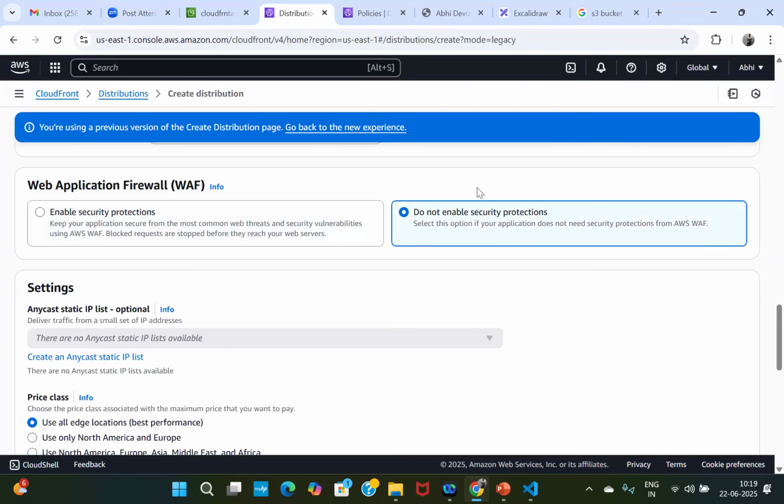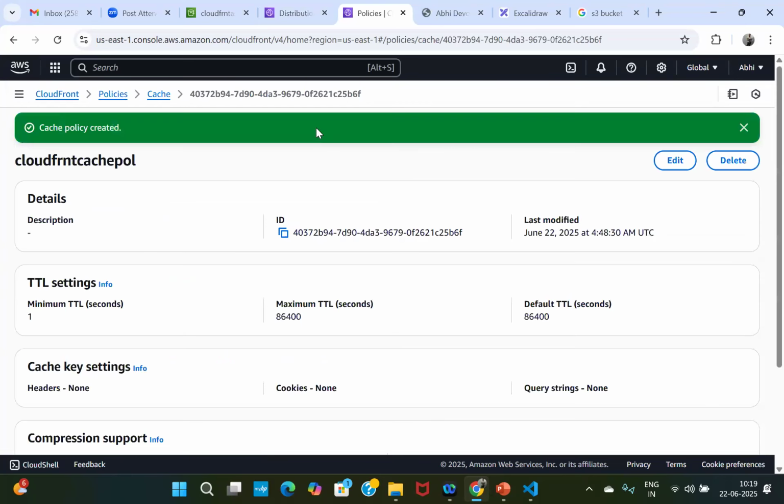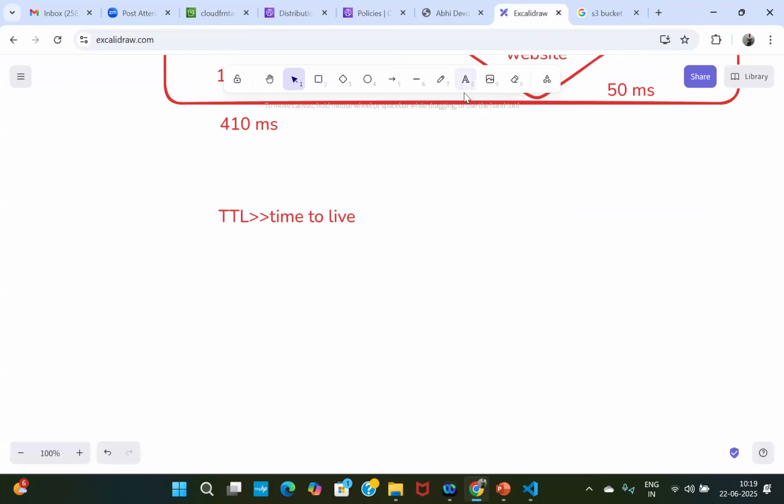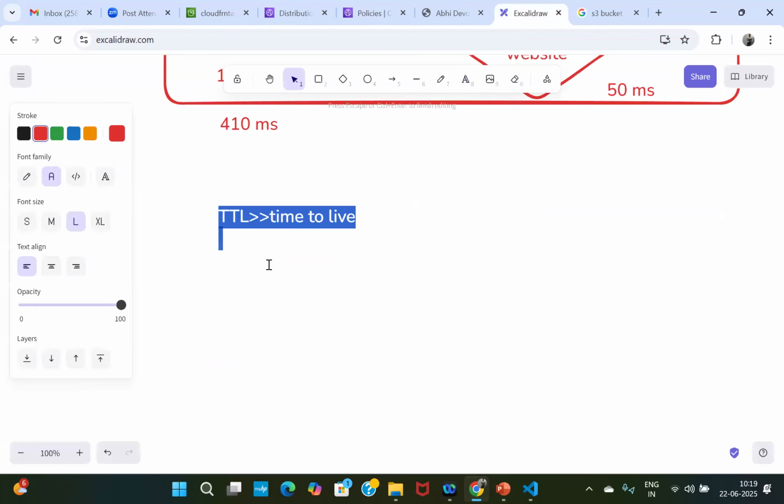Do you know the term DDoS? Has anybody heard of this term called DDoS?